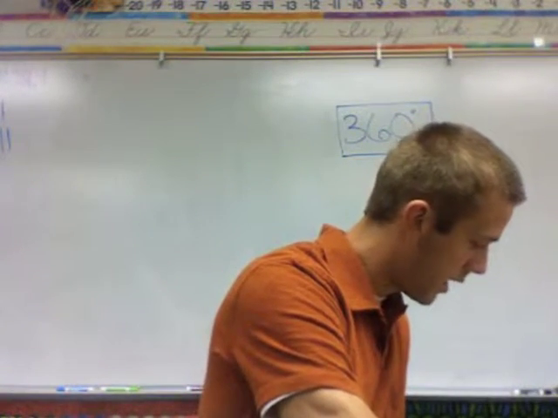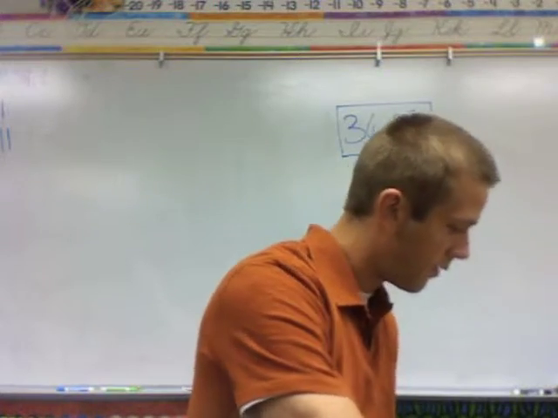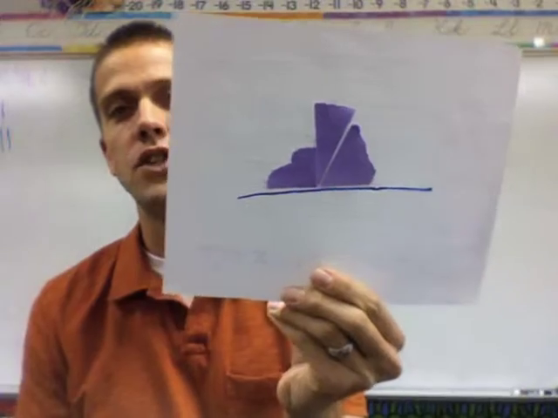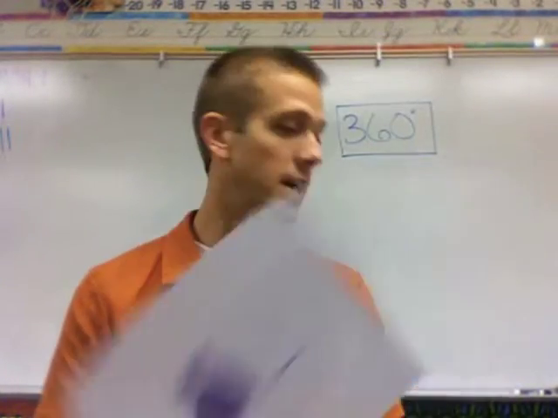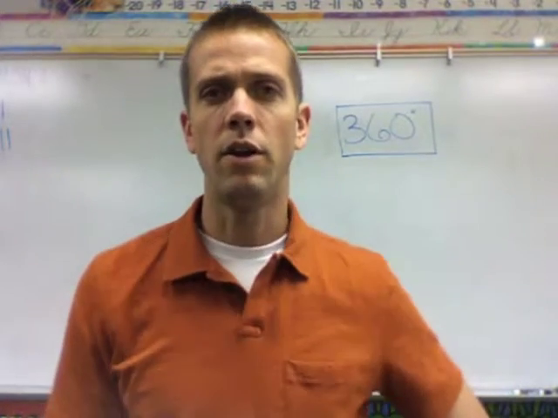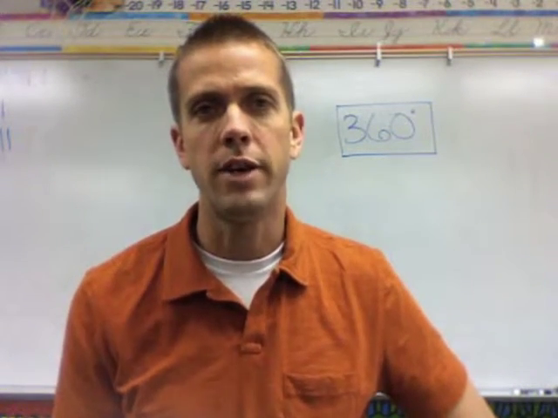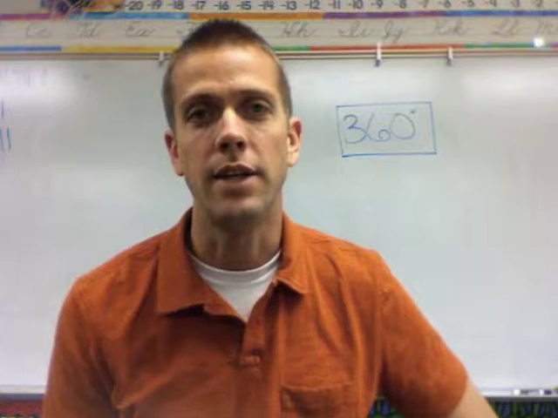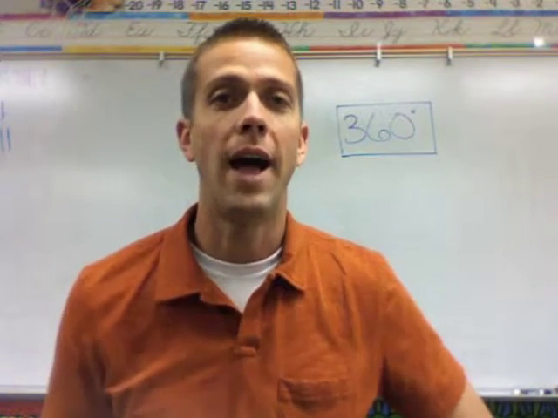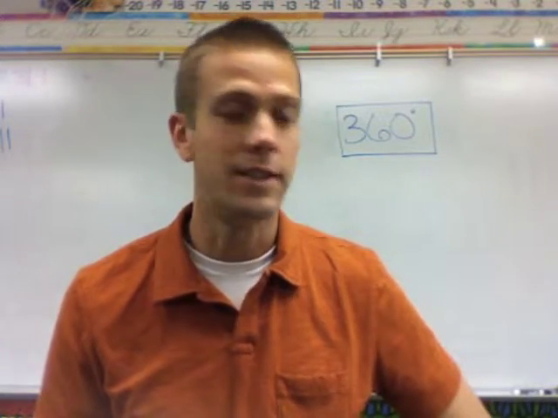All the other corners, the ripped pieces, are kind of messy, but where the corners meet, I have a straight line exactly. Now what's interesting about a straight line? We've already learned a straight line is how many degrees? 180 degrees. So the corners of a triangle all add to 180 degrees.